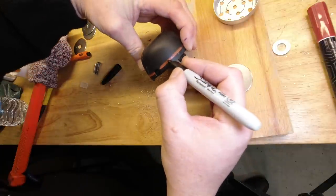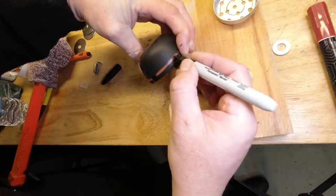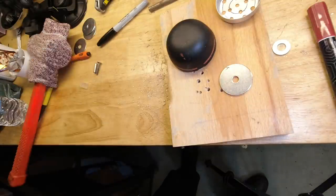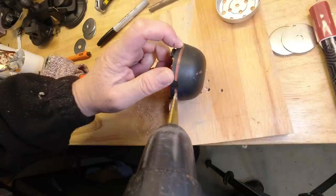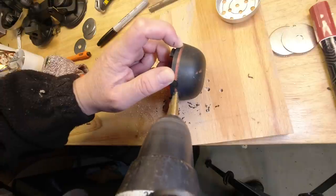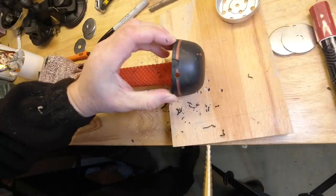I'm going to put four holes, approximately 8mm spaced, either side of that notch. Again, position is relatively unimportant. All that's important is it looks right. And I'm going for 5mm holes in the cap.